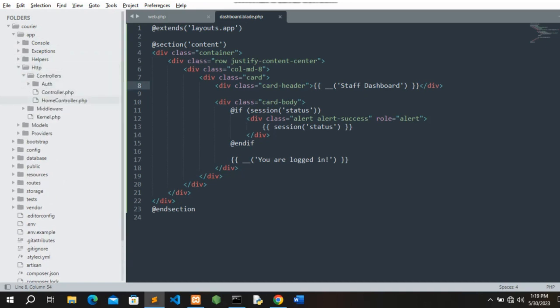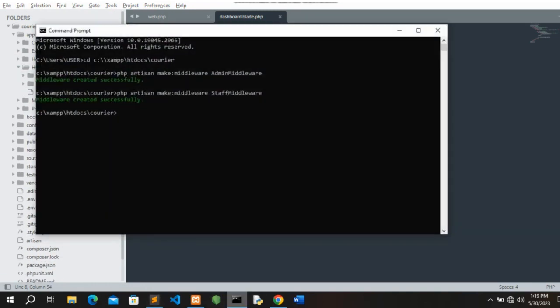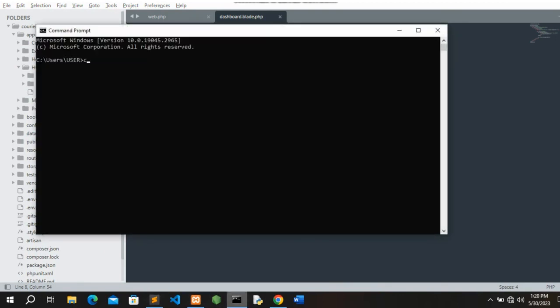So the next thing here, after creating this, we don't have a controller. I think we'll just go ahead and create the controller. So I'll go in here, I'll cd into my project.